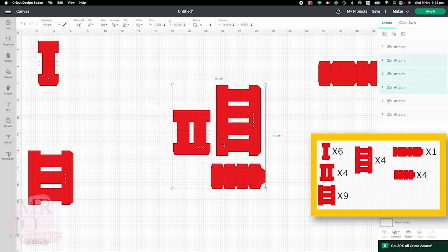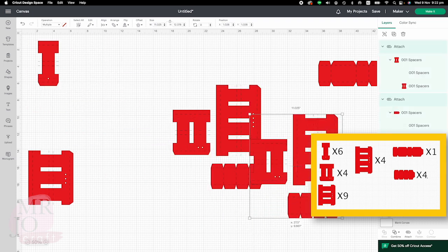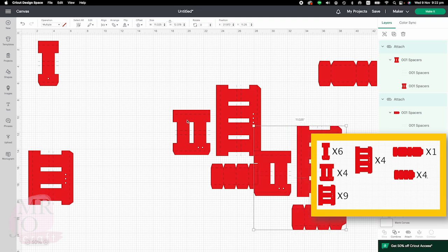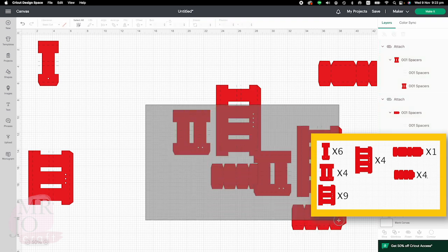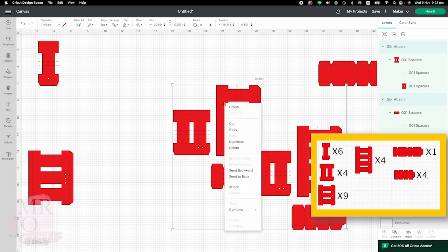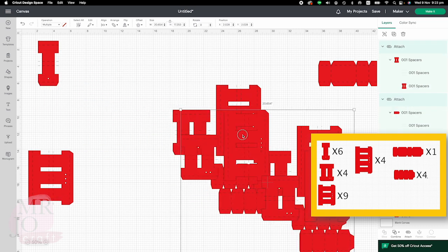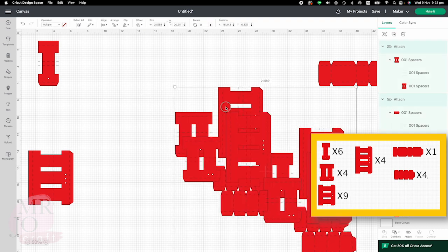These 3 spacers, we will need 4 of them. So put those 3 together, right click, duplicate. So we have 2 of them now. Select all of them again, right click, duplicate. We have 4 sets of those 3 spacers now. I'm going to move them away.